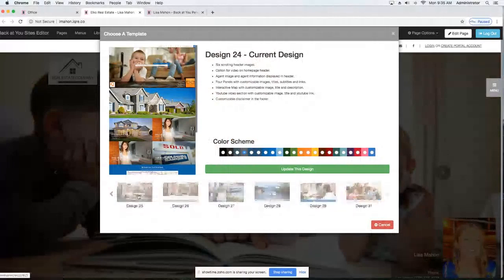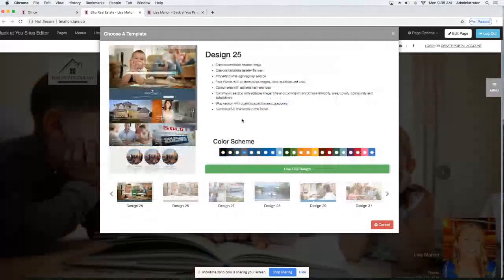So if you go into each design, it's going to have a bullet point of what the features and highlights are. A lot of them are similar, a lot of them are different. Some highlight your social media, some highlight your listings. So I really do encourage you to go through each design and really take a minute, because you'll have the default one, which is great, but if you really want to stand out, not everyone has it, because all the agents will have the default unless they change it.